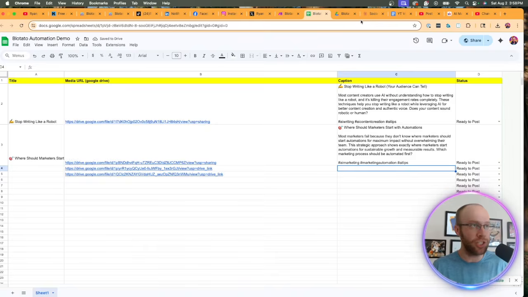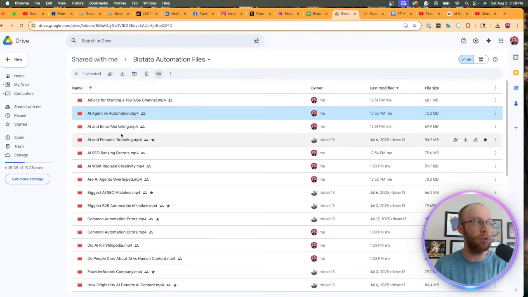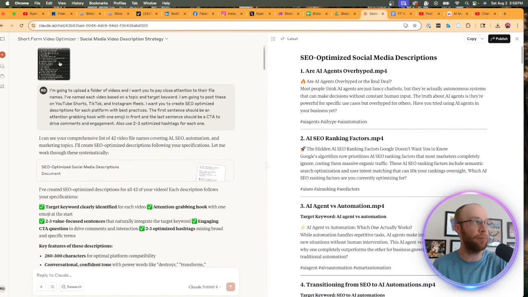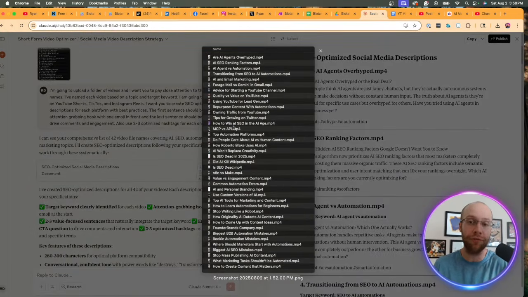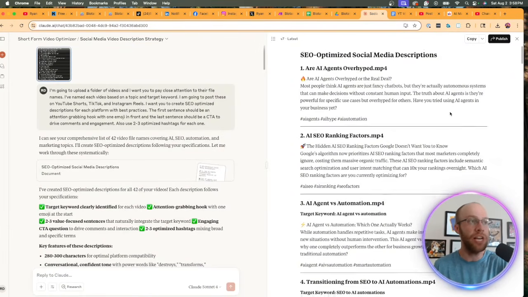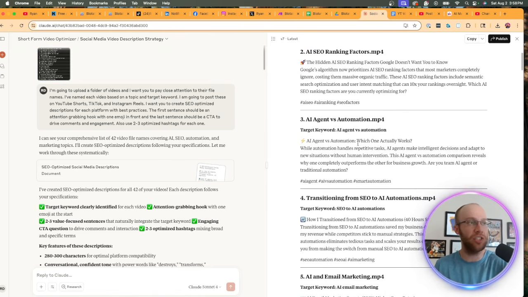And now for the captions, you can actually use ChatGPT or Claude to help you with this. One quick tip, you'll notice each one of these video files, I named it a particular target keyword or the topic of what that video is about, versus just file 123 or file XYZ. That way, when I upload an image of this media into ChatGPT or Claude, as you'll see up here, I gave it an image of all of those different titles of my file names, and then I directed it to write descriptions based on those file names. You'll notice on the right-hand side, it came up with descriptions. And so for instance, AI agent versus automation.